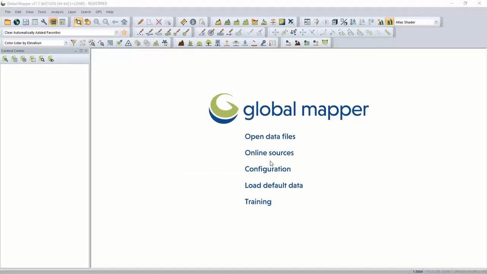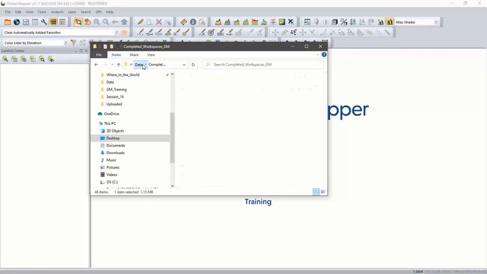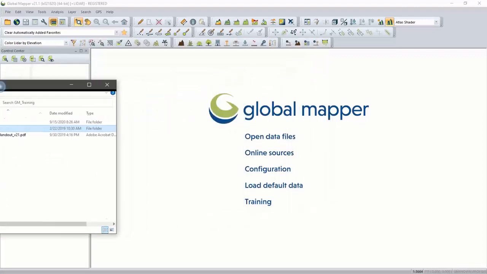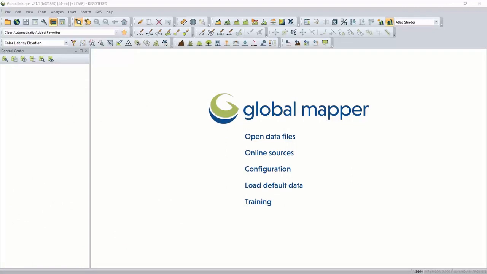The final folder here, by the way, that you may have noticed in what we deliver is called My Maps. Let me go one level up. My Maps is just an empty folder that we provide for all of the data we generate, for all of the workspaces we create, for the files we export, etc. And there are many of those during our sessions where we generate data. I provide this My Maps folder simply as a single location to archive all that exported data. So that's just a quick overview of what to expect in terms of what's delivered to you.